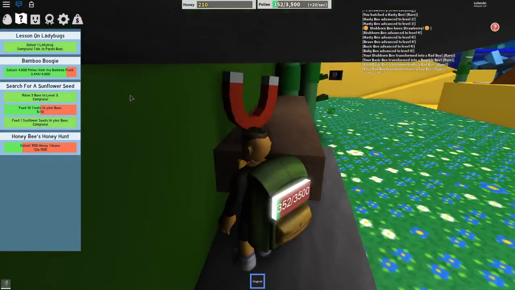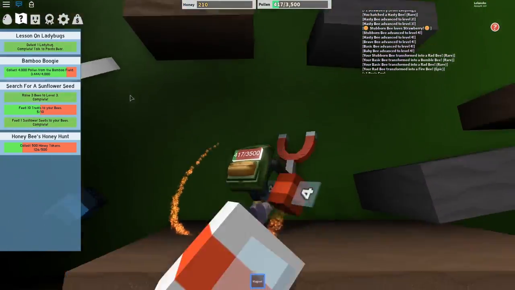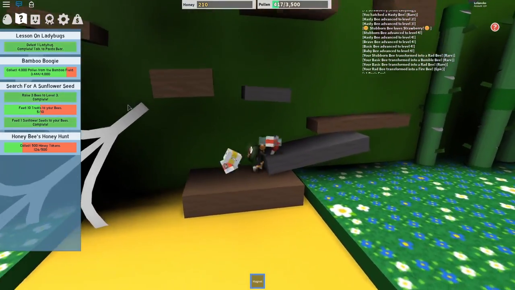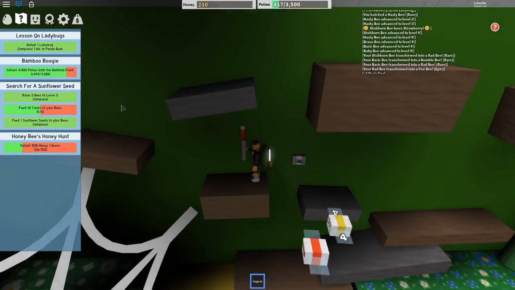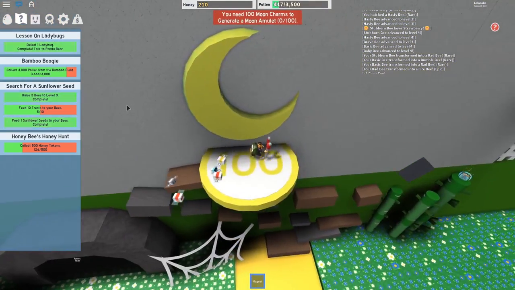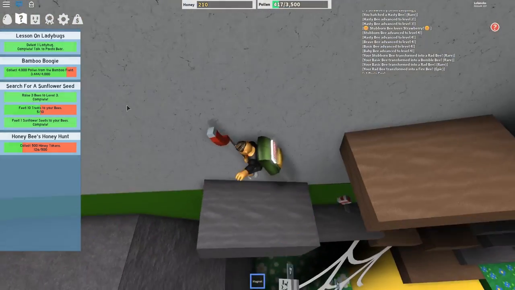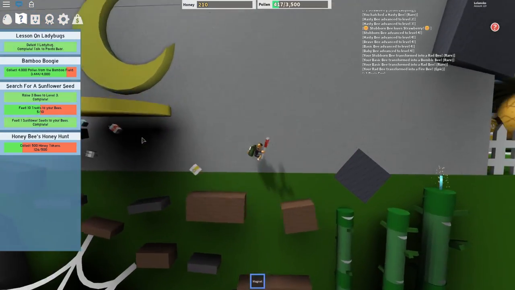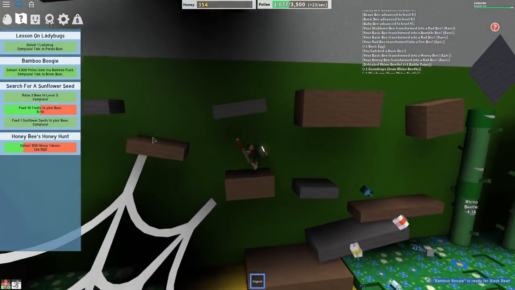All right, I attempted this earlier. Let's attempt it again. Derp. Okay, how am I supposed to make that jump? Nope. How is this possible? Okay. You need 100 moon charms. Oh God, no. Egad. Not up in here! What? Derp. No!